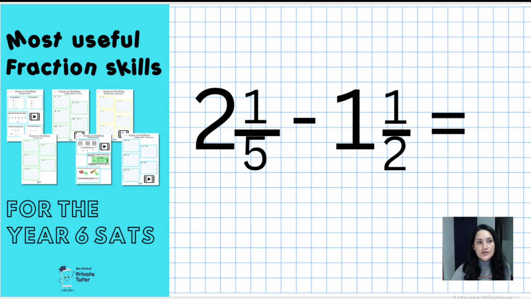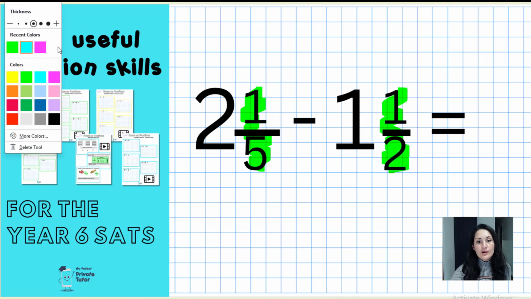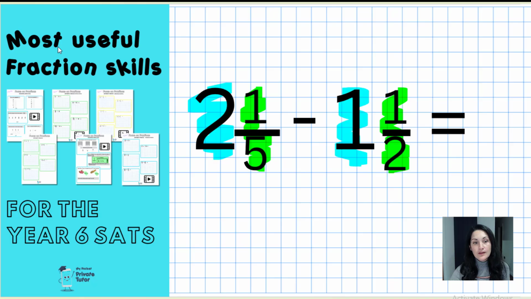So here I'm going to show you mixed numbers again, but when it's a subtraction. And here again we're going to use the partitioning method, which can work for addition if you carry all of the different parts out, but with subtraction there's more of a chance that it won't work even if you feel like you have carried everything out.